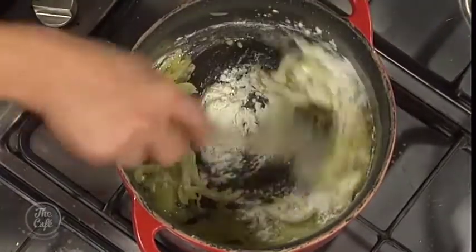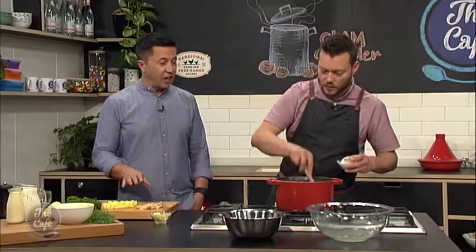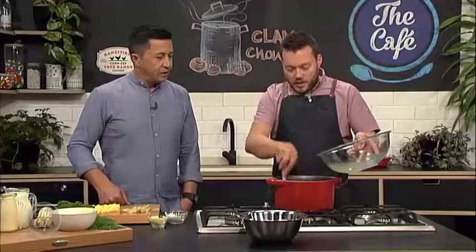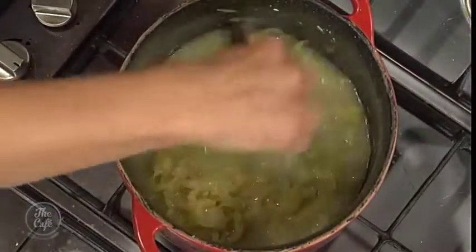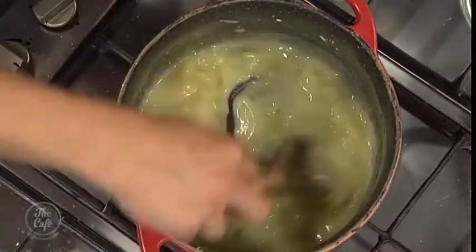Just sprinkle the flour in now, stir it through, make sure it's all mixed through. If you didn't have access to clams, could you use mussels or some other seafood? Yeah, if you've got mussels they're pretty easy to get hold of. You could do it with mussels, or even smoked salmon would be quite nice — you'd have to do it a little bit differently. Right, so the flour's in. Now we are going to put the reserved clam juice in — get all that in and give it a good mix. We need to cook out the flour; if you just ate it now you'd get a really powdery, floury taste. So bring it up to the boil, turn it down, cook it out, and keep tasting to make sure you don't get that floury aftertaste. Then I've got some milk to pop in and bring that up to the boil — that's going to be the base of our soup.